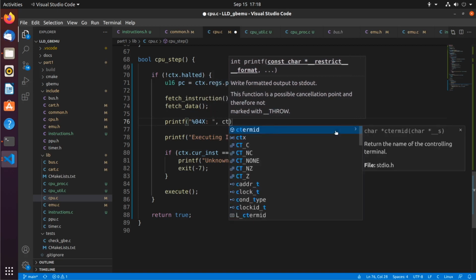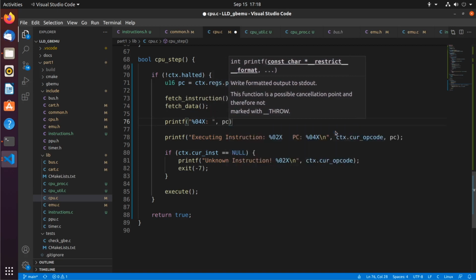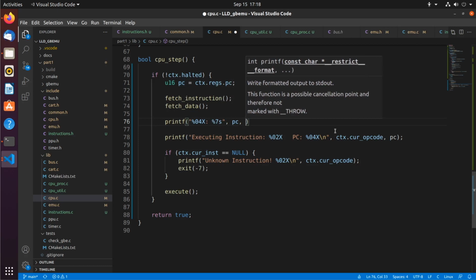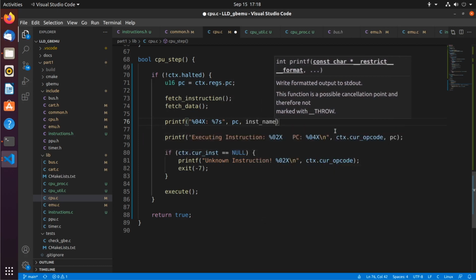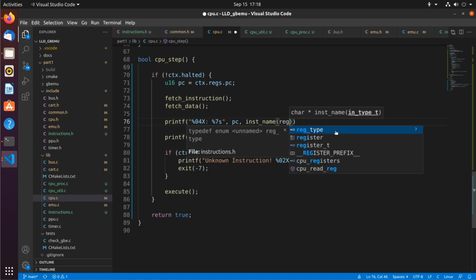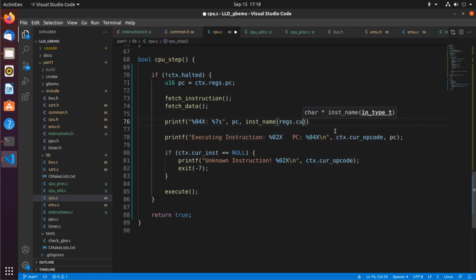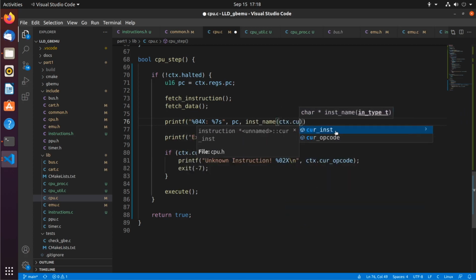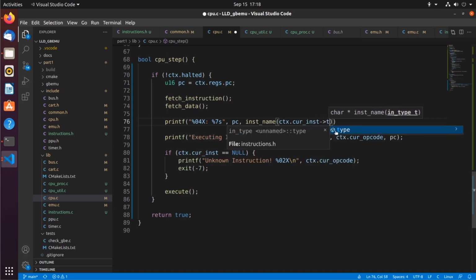Let's just put PC, our program counter. Then we'll put a string, say make its width 7 or something, and then this will be the actual instruction that we're executing. So we'll do inst name and ctx dot current instruction dot type.